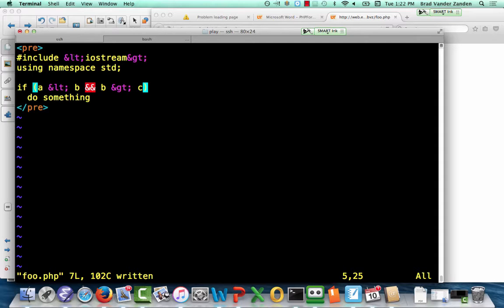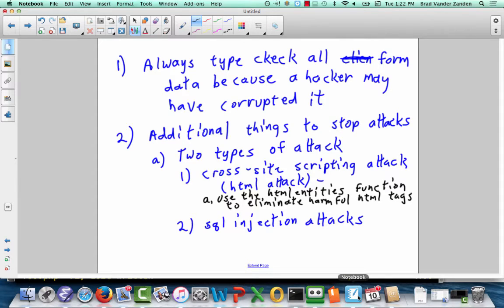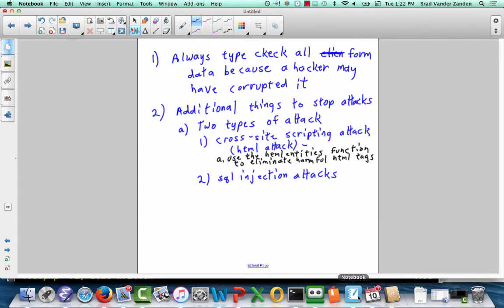That's one kind of attack you're trying to foil. So it's not enough to just type check it. Typically, you will run a string through HTML entities to get rid of harmful HTML tags before you send it back to a user. Now, you also want to avoid what are called SQL injection attacks.